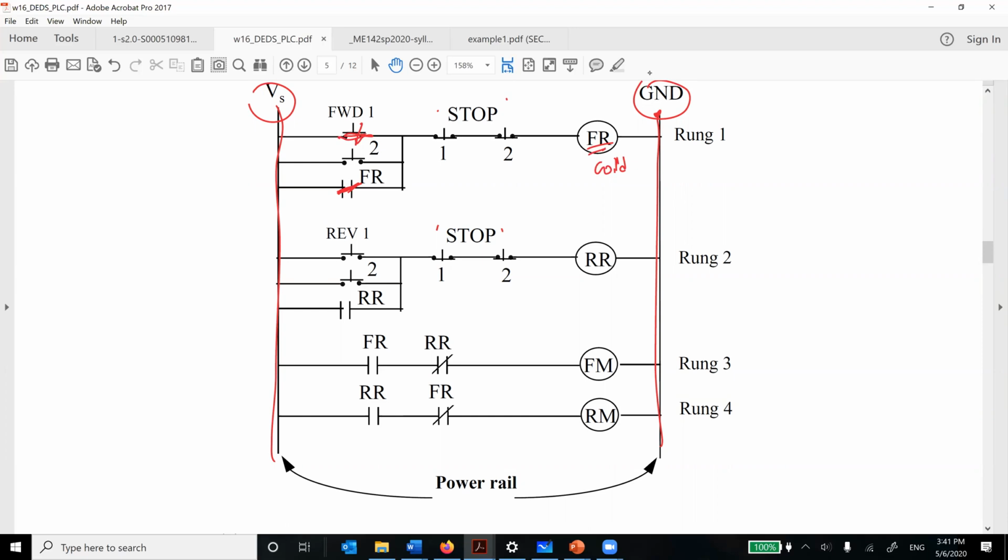If you push this one is off. Okay, and remember, then this one FR is also connected, and this one is already connected. So then this one will turn. We'll have current to do this way. Okay, and this one is disconnected. It's for the running. Okay, for the relay.